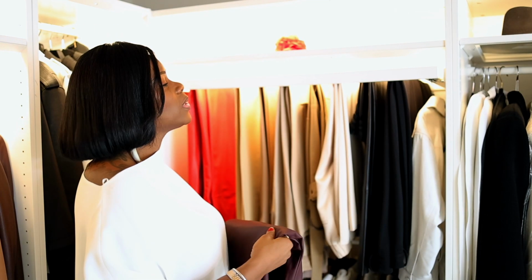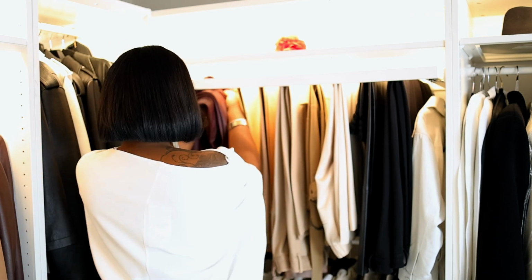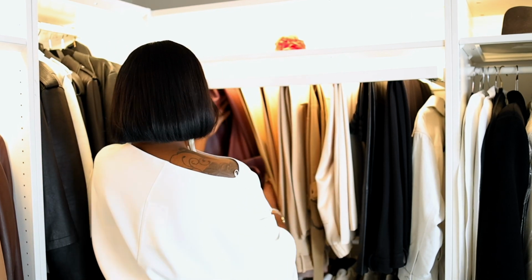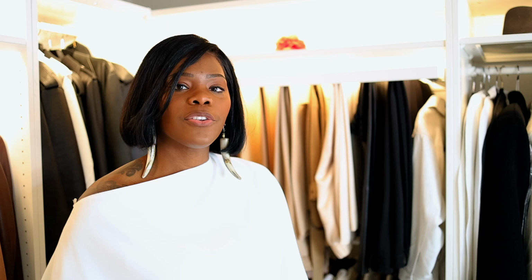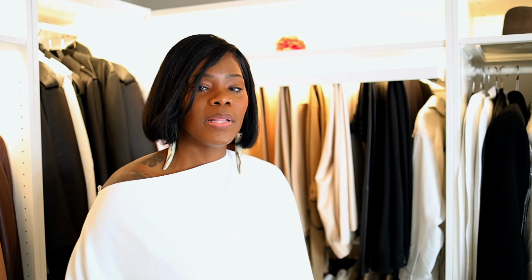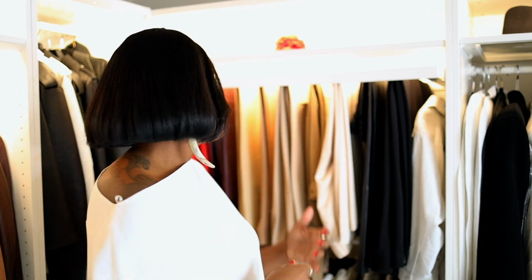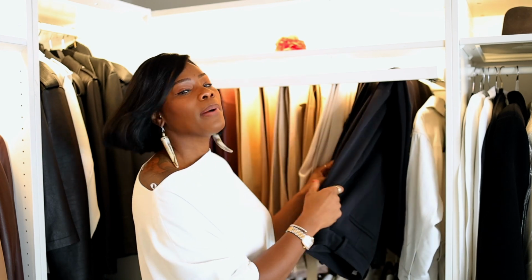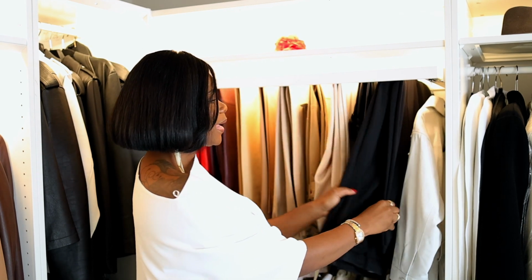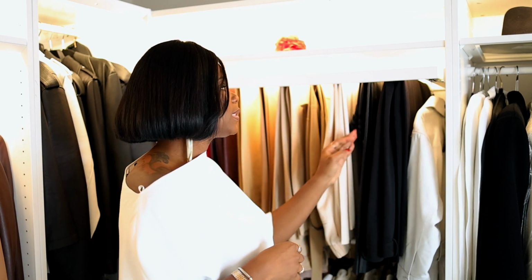And the other items I would say in the pants section would be classic trousers. We need trousers that are, I would say, oversized in a sense, like pleated, if that's your thing. For girls who are not super hippy like myself, we may not want so many pleats in the front. Neutral colors like black are here. I would probably get another pair because these are slightly too big now, and I think if I take them in, they're going to look a little weird around the waist.